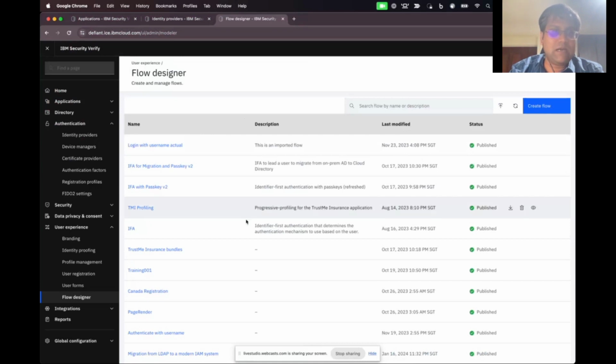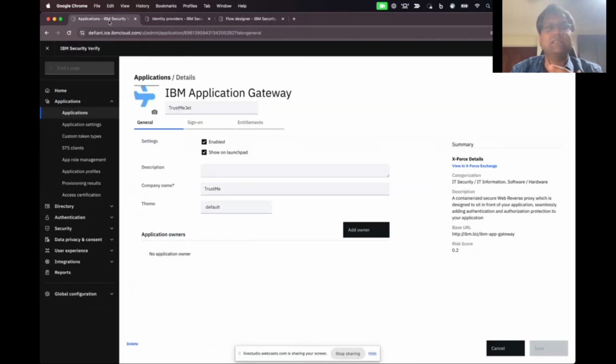And to start things off, there are a couple of things that I'm going to be doing in this end-to-end flow. The first thing is similar to what Milan did. I'm more or less going to be setting the entire thing up, except for a couple of time-consuming steps. Number one, I've got the application here. It's federated as an OpenID Connect application. This happens to be a legacy application that uses header-based authentication. And in front of it, we've actually put our IBM Application Gateway Reverse Proxy. So that's actually authenticating with the IAM platform using a modern federation protocol.